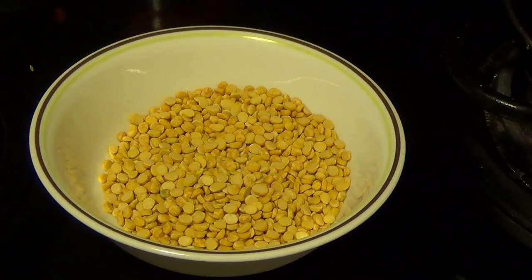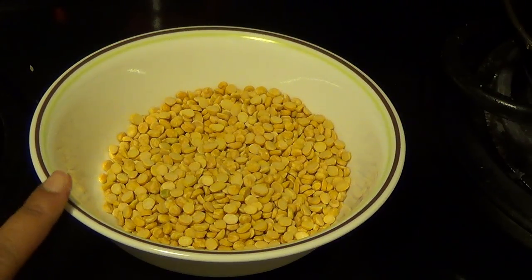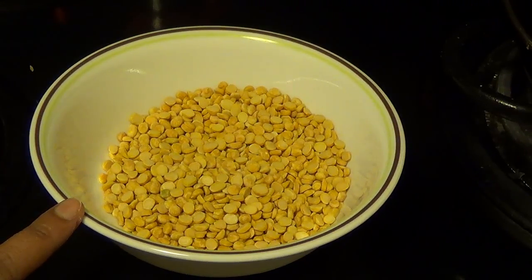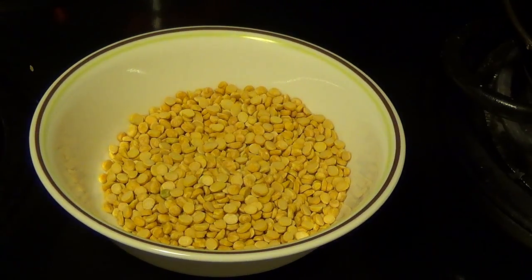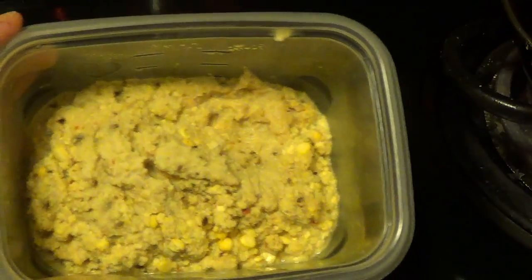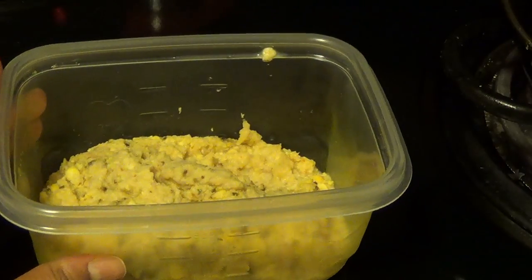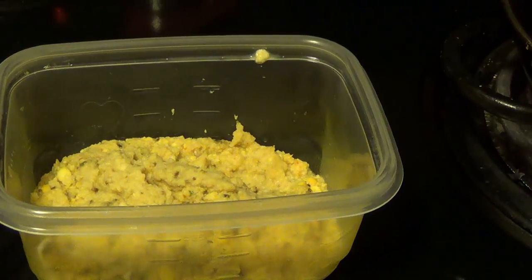Let's start our cooking. First we'll make pakoda. For this we need to soak the chana dal at least for 3 to 4 hours. Then with cumin seeds and green chili we'll make a smooth paste. Already I have made a coarse paste of chana dal, cumin seeds and green chilies. So now I will make pakoda.